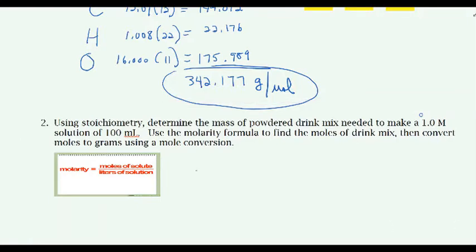So we're going to go ahead and use the formula, and usually molarity is just abbreviated with a capital M, and then moles is lowercase m-o-l. I know it's very similar. And then we always have to convert our volume of our solvent into liters. So let's see that we have it in milliliters. In order to convert that into liters, we're just going to need to move the decimal over 3 places, or if you want, you can divide by 1,000.